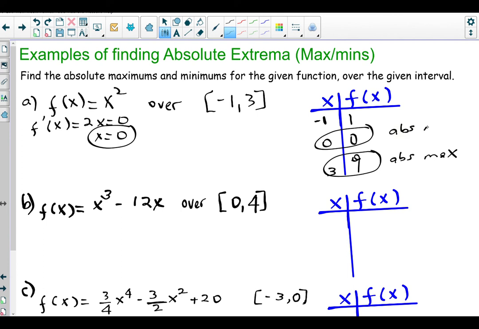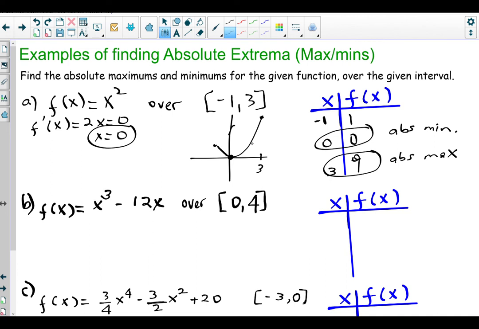And if you were to check out the graph for this, we're looking at the x squared function from -1 to 3. So this one corresponds to 9. So that's your absolute highest point, (3, 9), and your absolute lowest point is going to be right here, (0, 0). So absolute max is (0, 0), absolute min is (3, 9). Excuse me, the other way around, right? (0, 0) is your absolute min, and (3, 9) is the absolute max.